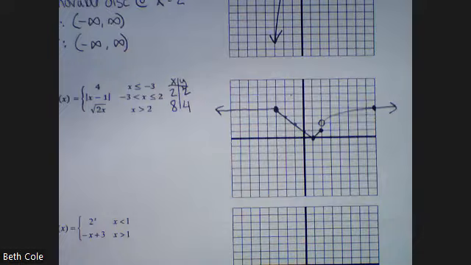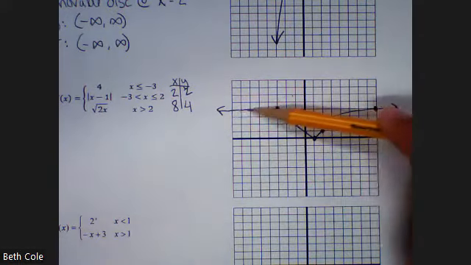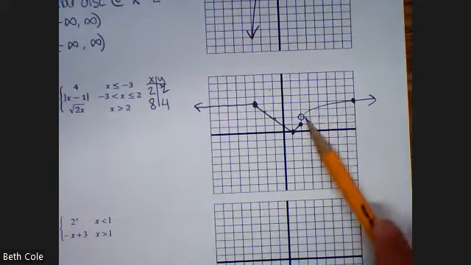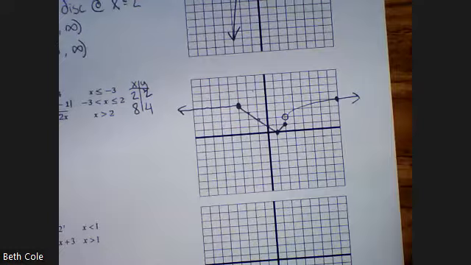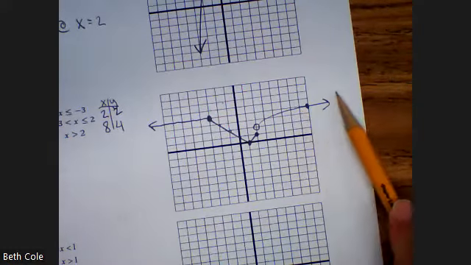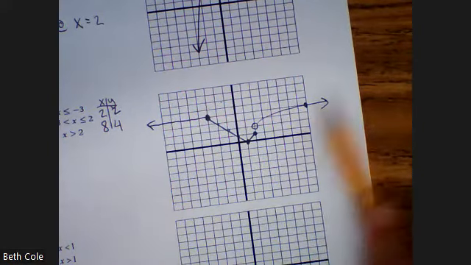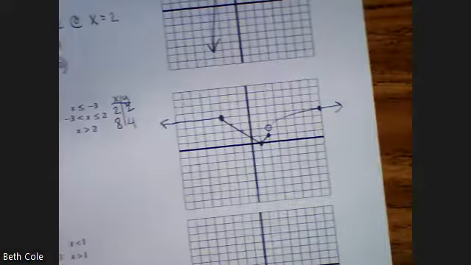Let me clarify. Do you see how this is constant? That's just going to stay at 4 forever. This one is going to keep on going up forever. I know it's looking very lazy, but that arrow indicates it's going to keep going, and it will keep on going up. It's just way off the page.